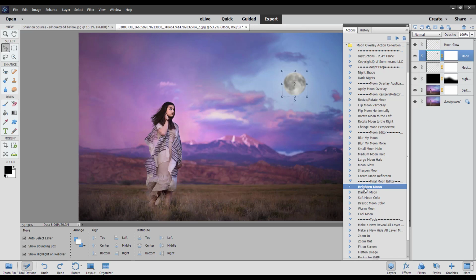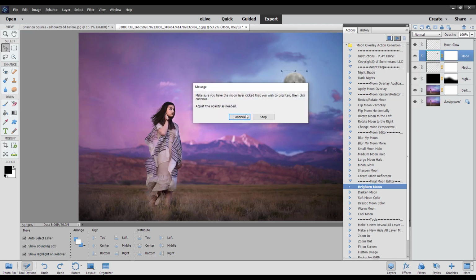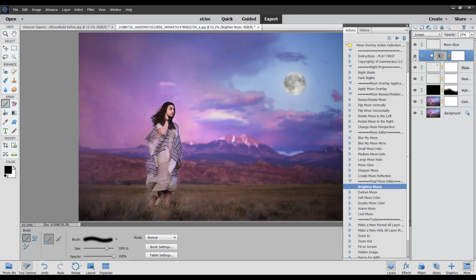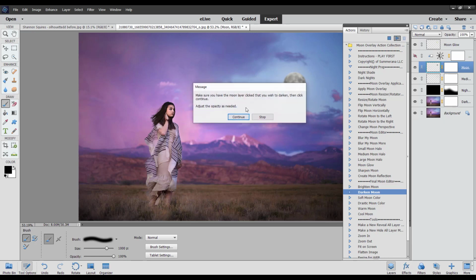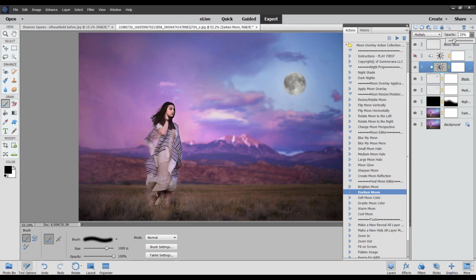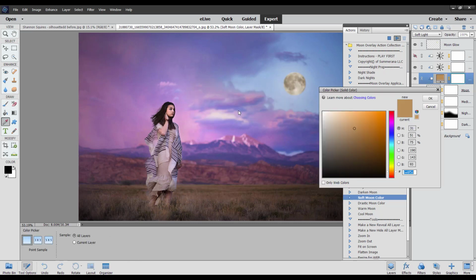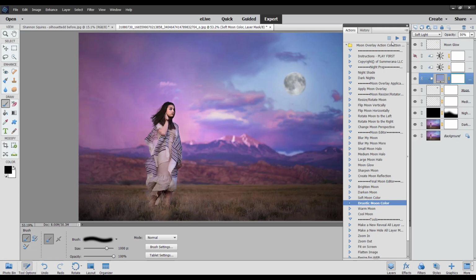Okay, so once you're done with that, you can go down to the final moon editor actions: brighten, darken, soft moon color, drastic moon color.